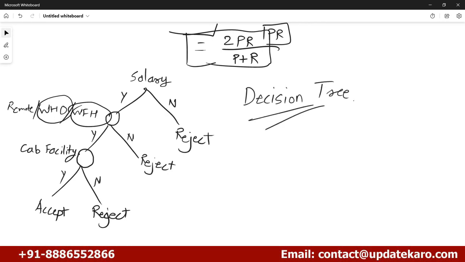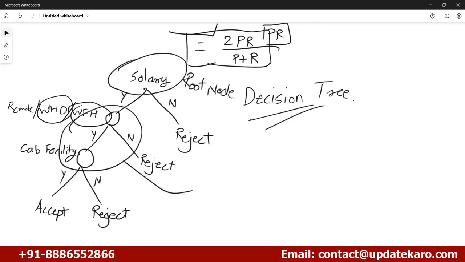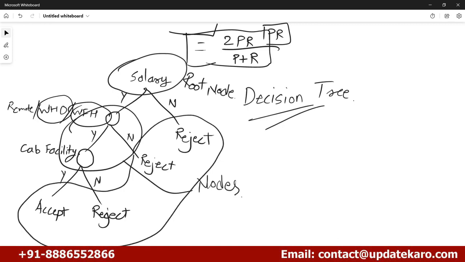Understood, guys? And here are a few terms. This is going to be the root node. These are just the nodes, and you will see these are the leaf nodes.